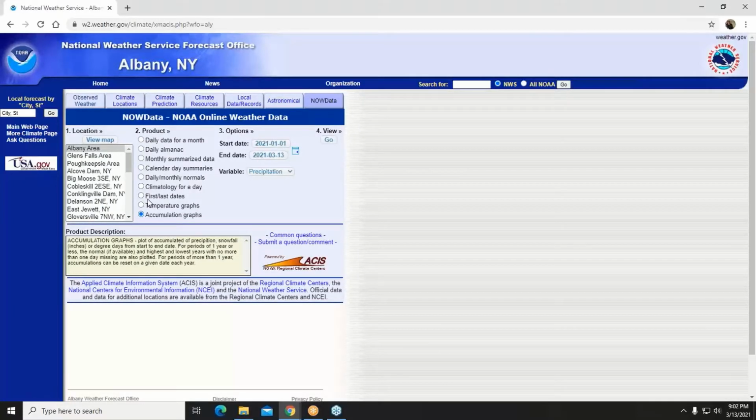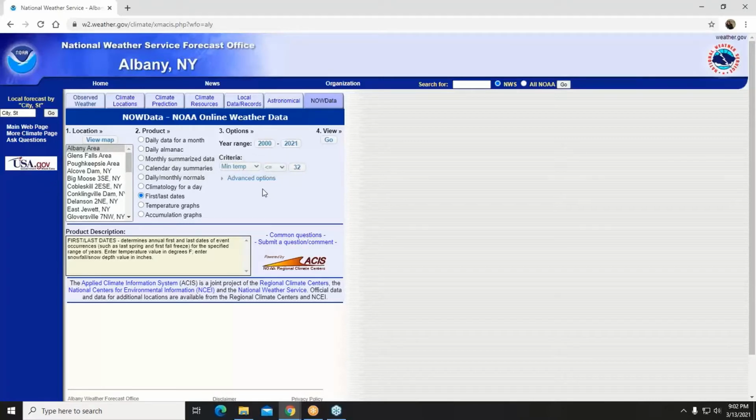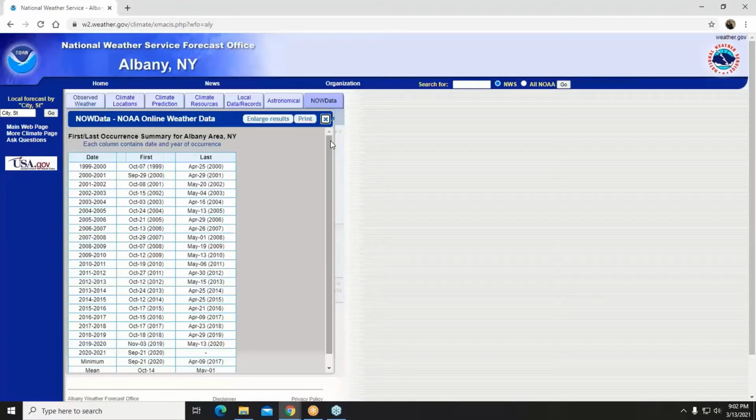One other product here that I find to be very useful is the first last date. This is really great if you want to know about the first freeze and the last freeze. So for here, you would click on Advanced Options, go to July 1st, Season, and click Go.